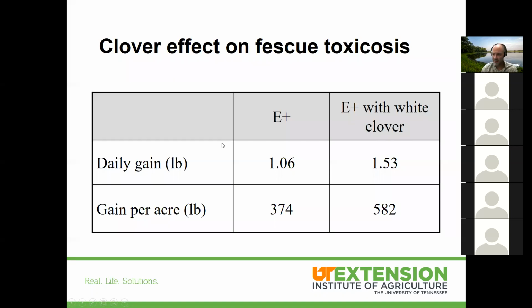One thing that I think is always important, and we've talked about this quite frequently, is not one you can just forget about. Actually, it's very prominent, and I think we do forget about it. But there are pounds of gain, dollars lost every year, where we could utilize some different strategies to help mitigate this loss. So we start talking about tall fescue.